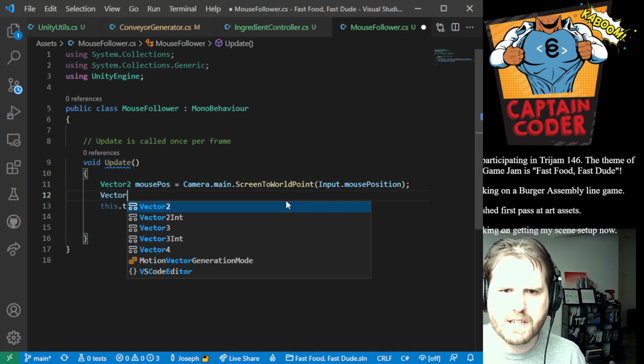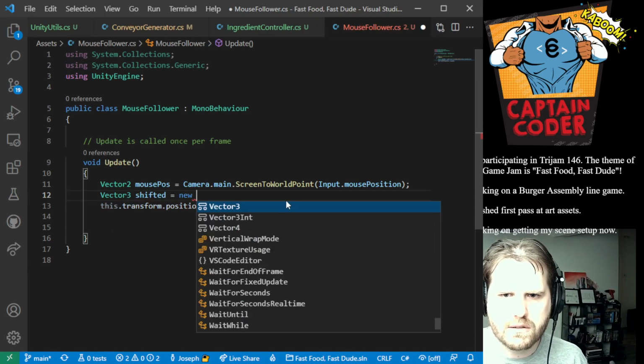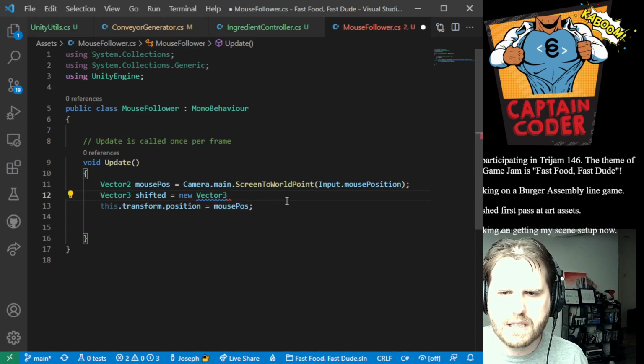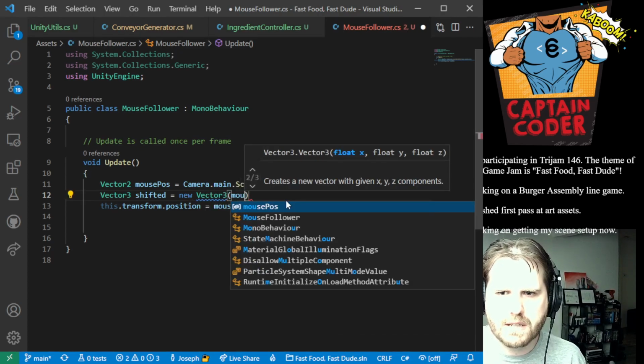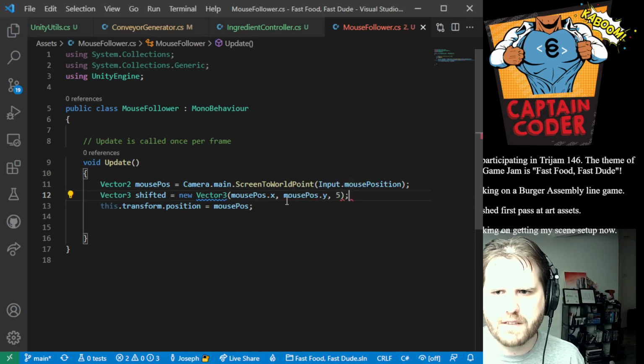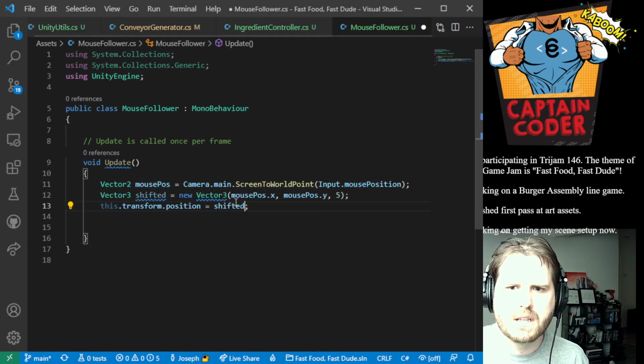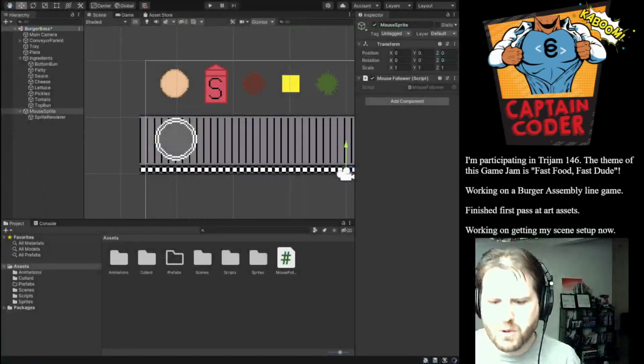So then we'll just do a new Vector3, mouse position X, mouse position Y, and we'll just put Z at 5 to be safe. Magic numbers are dangerous, but we're quick. We're quick.